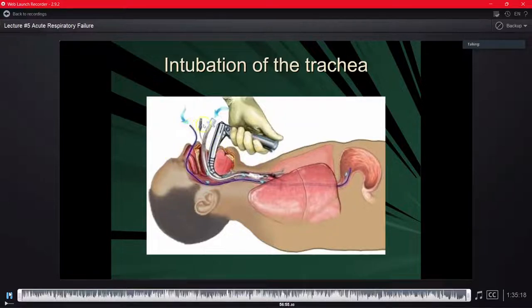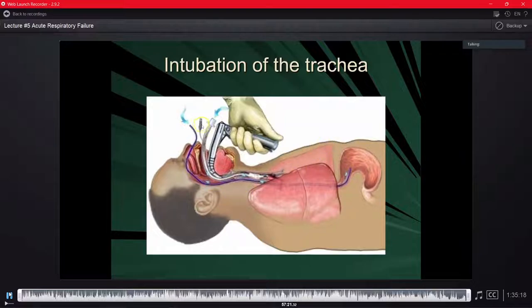We have our ET tube. And the ET tube goes through the oropharynx down past the epiglottis, through the vocal cords and into the trachea, or past the larynx, I should say. And then we have our NG tube. Okay, and it could also be an OG tube that we're going to insert, and this is going to go down into the gastric cavity, specifically the stomach, and that can help us aspirate gastric contents, tube feedings, etc.